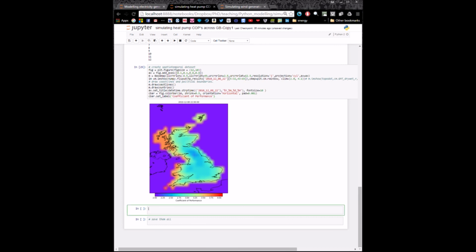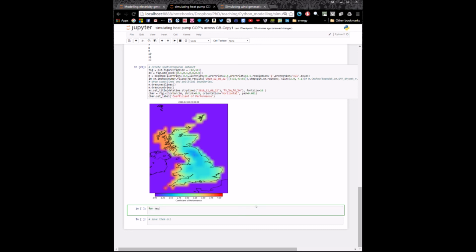So obviously we want to try and show that in our visualization, and the simple way to do that is to animate it. You can do this within Python. I can show it to you, but it's better quality if you export the images and then use a different software to create an animation. So the way we're going to do that is we're going to go back to our dictionary in which we've saved the results of the model.